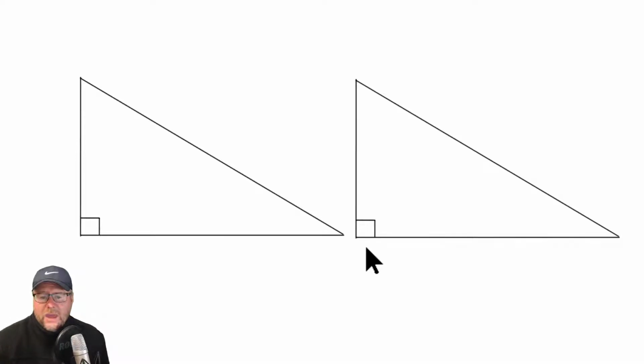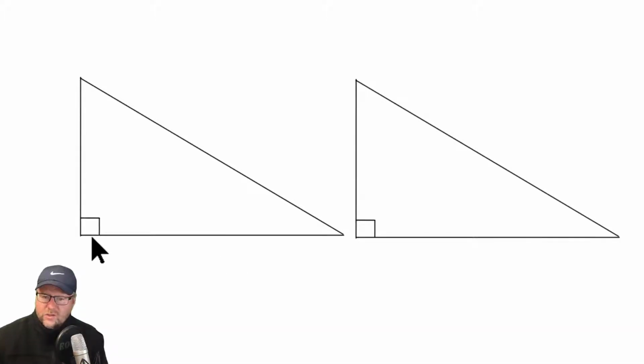So I know that when you get a pet, one of the first things you want to do is give it a name, come up with a great name for it. Well, we do the same with triangles. They're not pets, but we give them names and we give parts of the triangle particular names. We're going to spend a few minutes talking about how we name these triangles or the parts of them.